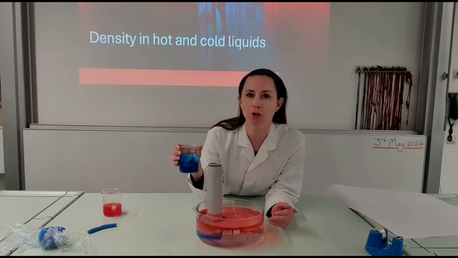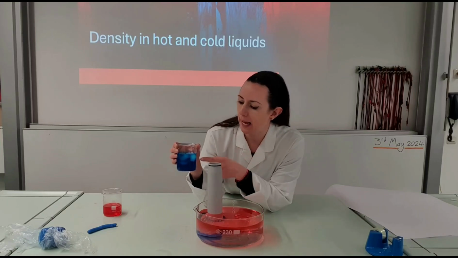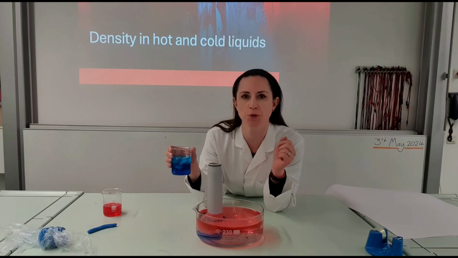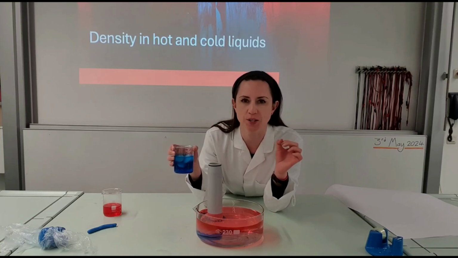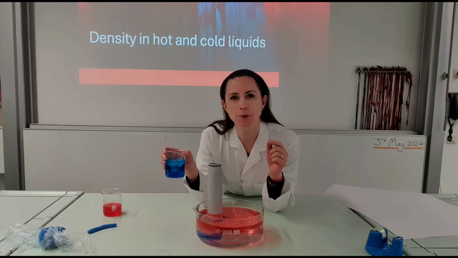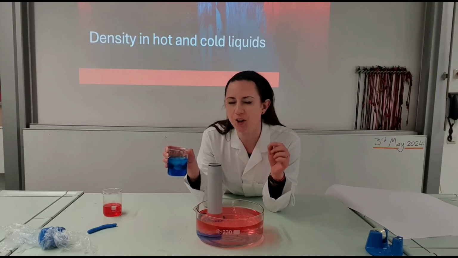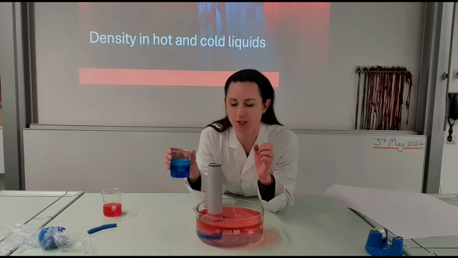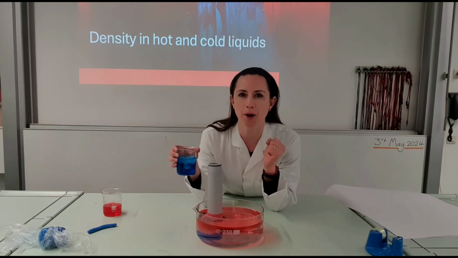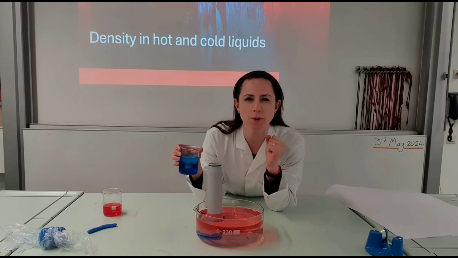All right, so now for the cold water. Now be careful when you pour this one in. You don't want the ice cubes to go in there too. You just want the blue, cold, icy water in there. Again, about 100 mils. But just pause the video again to try to predict exactly what you think is going to happen once I've poured the liquid in and pulled the pipe up. Where is the blue water going to go?